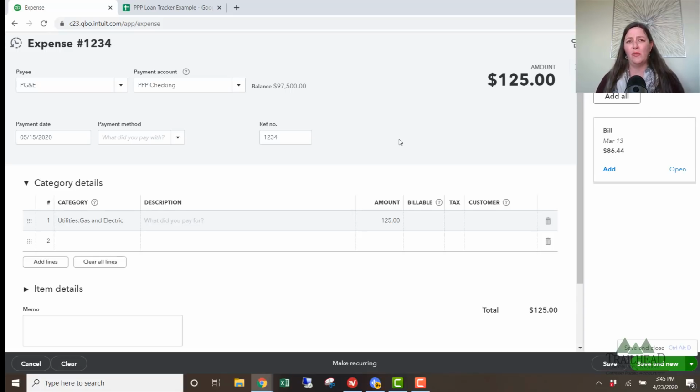I get that things are a little wonky right now. We're all doing the best that we can. Business doesn't feel normal, but we're all hoping we can pull through this, and we're going to need good reporting to look at. So, long story short, I think tracking this through a class is extra work, and it's going to mess up your financial reports. So I wouldn't suggest it. Just record all of your expenses as if it was just normal business expenses, which they are. They're nothing new because of what's going on.